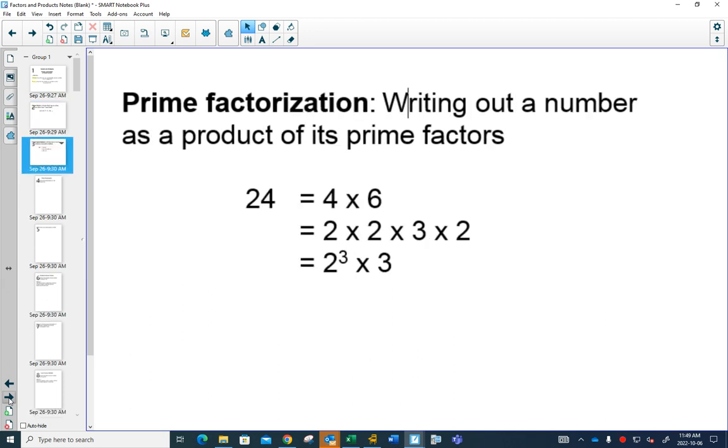Prime factorization, you did this in grade 9. Do you remember doing this? That 24 is actually 2 times 2 times 2 times 3. You can always break a number up into its prime factors, and that can be helpful for figuring out a number of things. For example, do you remember doing greatest common factor in grade 9?